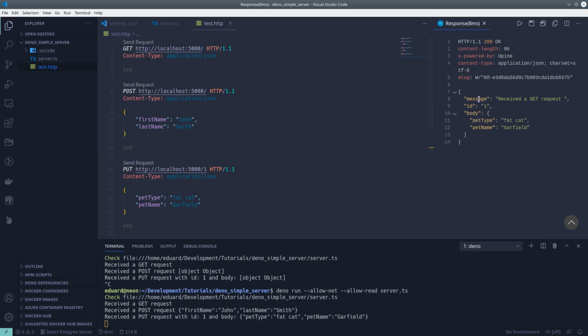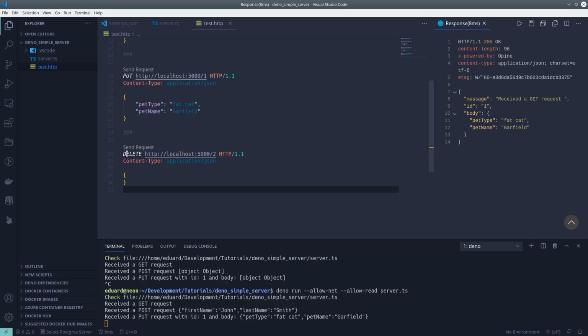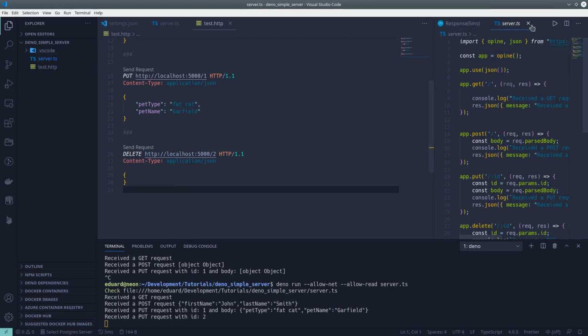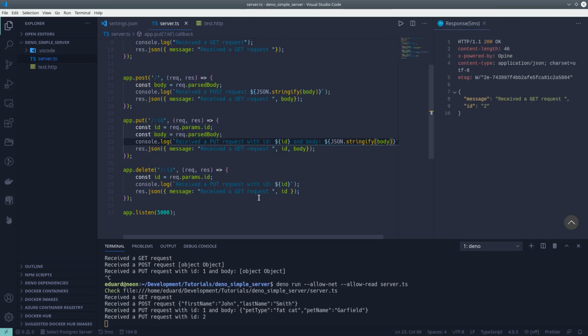The PUT request is working, so we see the ID that we have received, and we see it from the front end as well, being sent back to the front end. And finally we see, oops, that didn't work because I forgot to modify this. Okay.